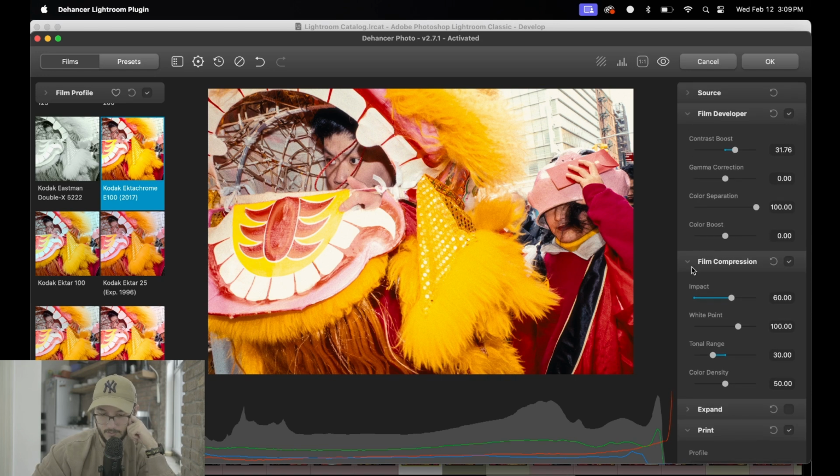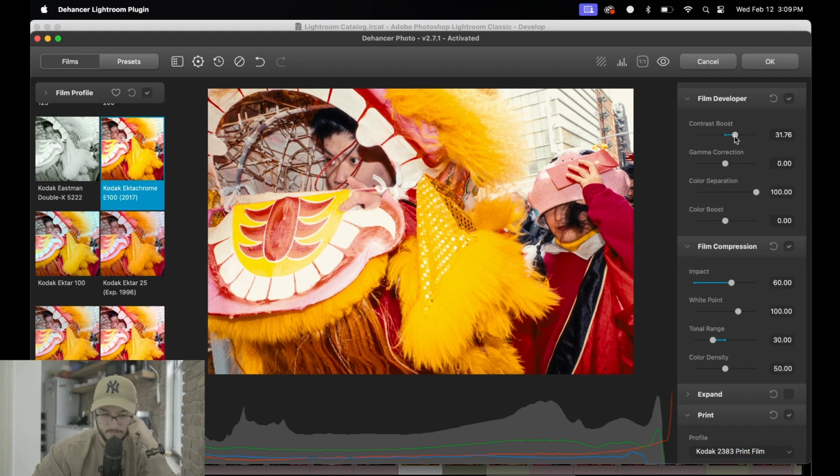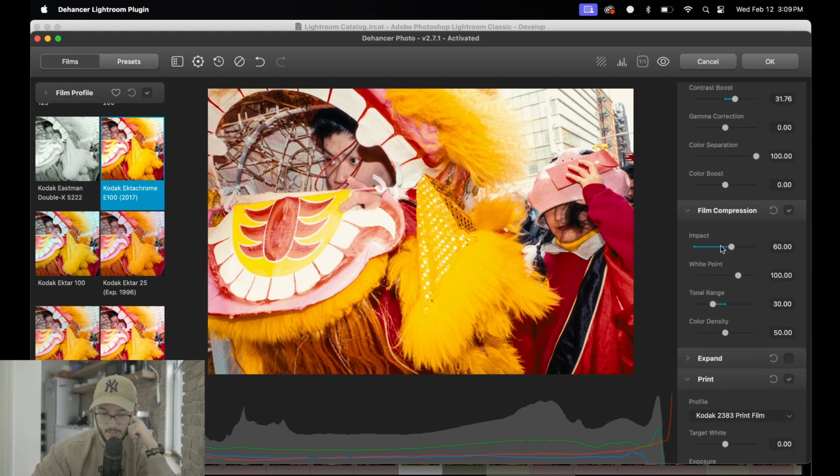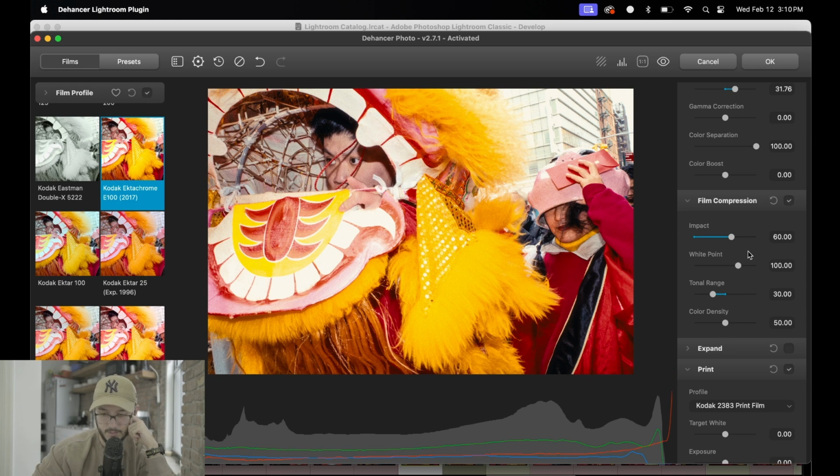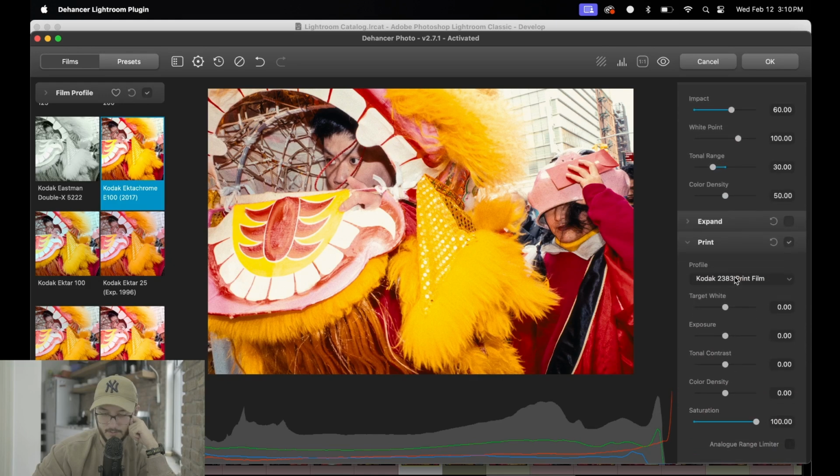So I think I will leave. I do think the photo is a little bit too saturated, so I'm curious if I bring down the color density, what that does. And it doesn't really do anything to most of the image.